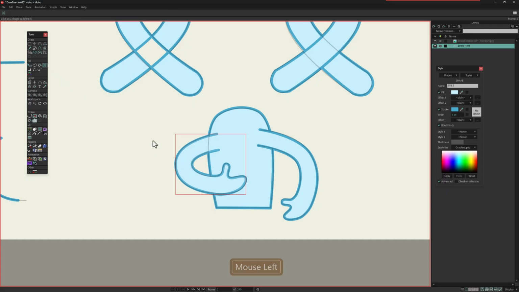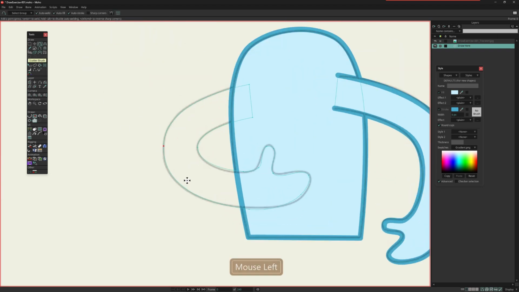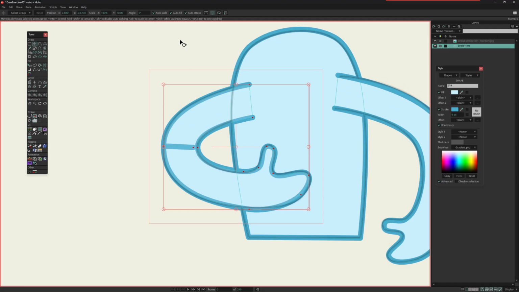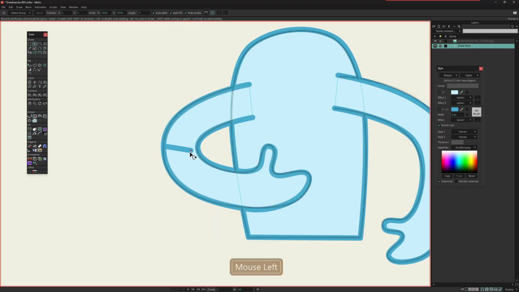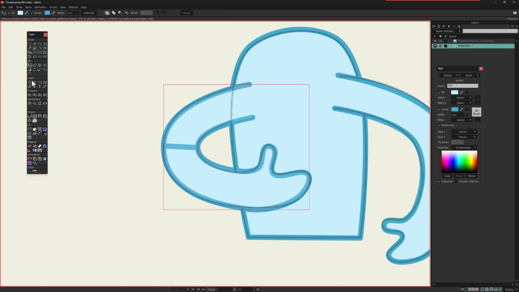Let's do it. First, delete the shape. Now select Add Points and draw a little dividing line between the two elbow points. And with Auto Weld enabled, we'll weld these points. Oh, because we have Autofill and Autostroke on, Moho drew the shapes for us. Let's go ahead and weld these points to split the curve. Now, because we split the curve after Moho created the shape, the shape isn't split. When we select it, you can see it's still just one shape.